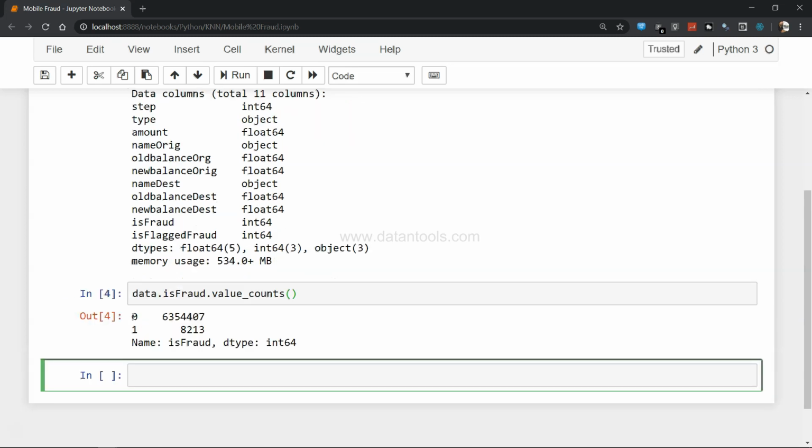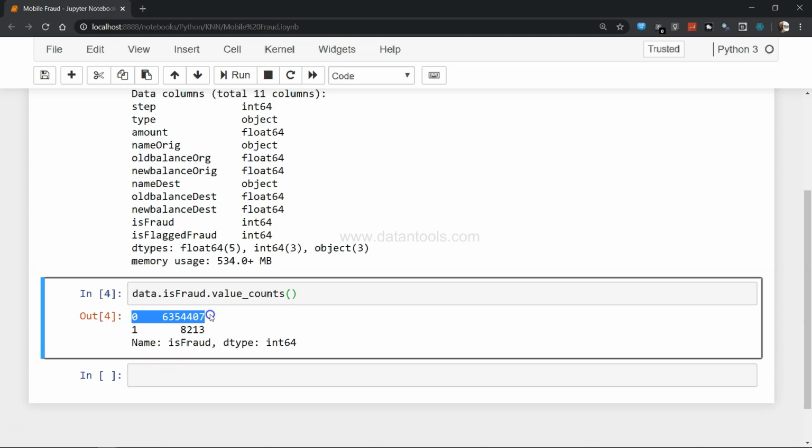Fraud has not happened in most of the cases, as you would see. This is like 6.353 million rows, or 6.3 million rows, and in only 8,213 cases fraud has happened. So that's how you will usually find a data set which is highly imbalanced. As you would see, in 99% of the cases fraud has not happened.